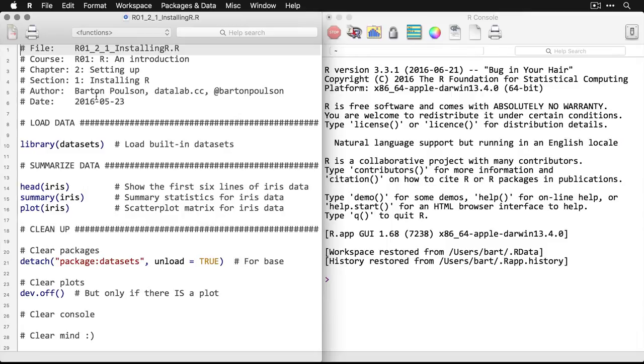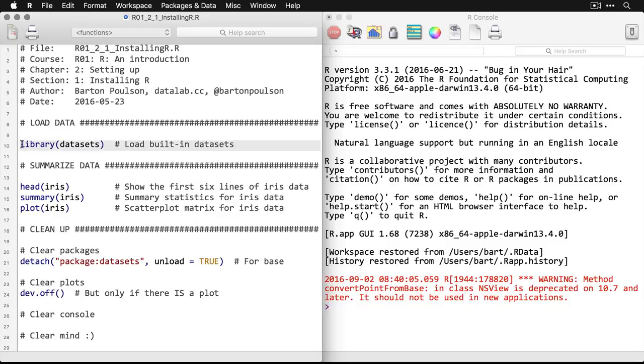When you open up the application R, you will probably get a setup of windows that look like this. On the left is the source window or the script window where you actually do your programming. On the right is the console window that shows you the output. And right now it's got a bunch of boilerplate text. Now, coming over here again on the left, any line that begins with a pound sign or hashtag or octothorpe is a commented line that's not run. But these other lines are code that can be run. By the way, you may notice a red warning just popped up on the right side. That's just telling us about something that has to do with changes in R and it doesn't affect us.